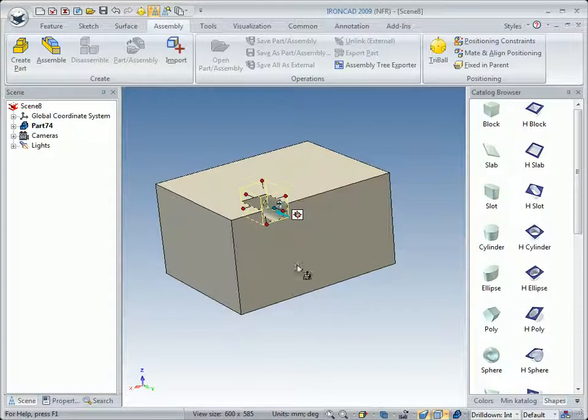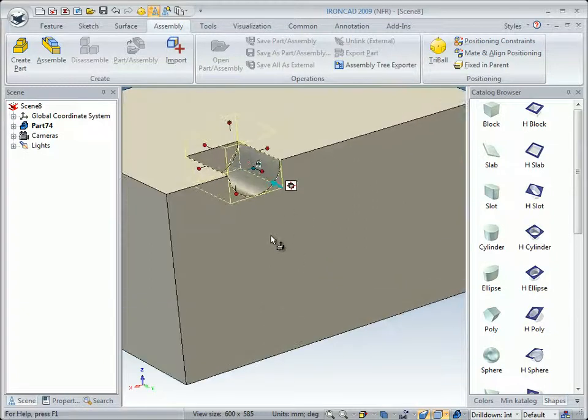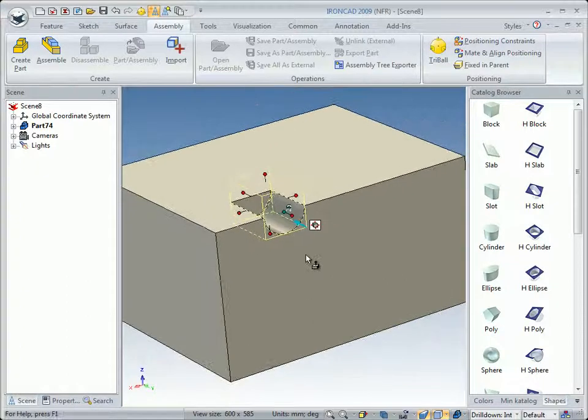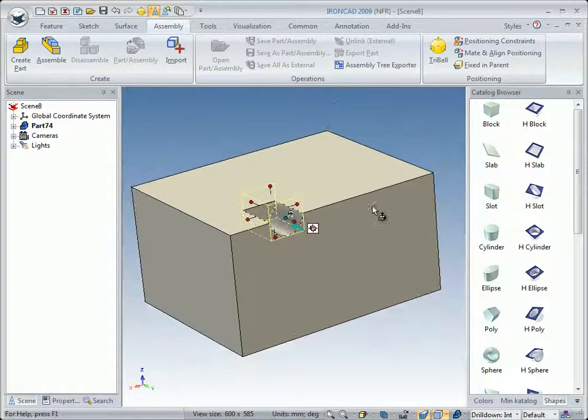Well, as I mentioned before, the height axis on the anchor is always pointing perpendicular to this face, or the face that is most visible. And in this case, this face is most visible, and that's why the height axis is pointing perpendicular to this face.